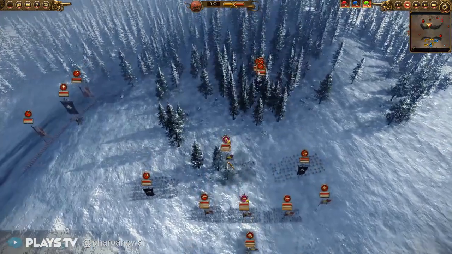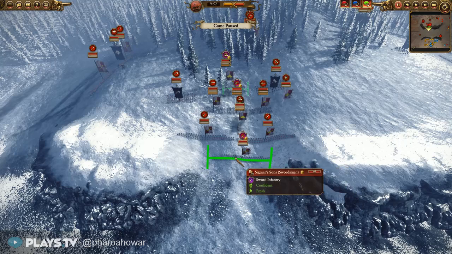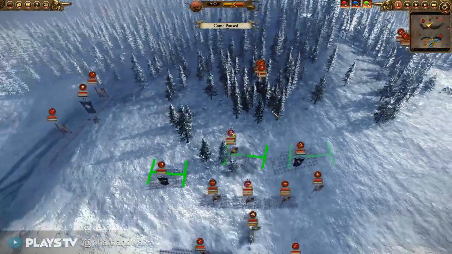So for our opponent's army, let's pause it because there's a lot of things going on at the moment. They've got Sigmar's Sons holding up this whatever it's called. Behind him, they've got 2 swordsmen, a steam tank, 2 handgunners, one of them is 3 handgunners, and one of them is the Silver Bullets. Chaos Marauders with great weapons, normal Chaos Marauders, and the Hammer of the Witches with a light wizard on foot. He's on foot, right? Yeah, he's on foot.